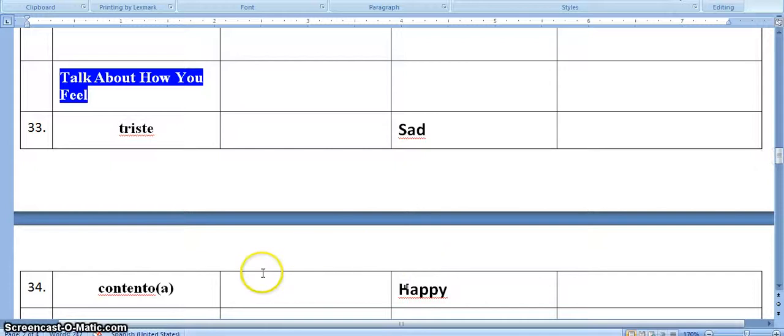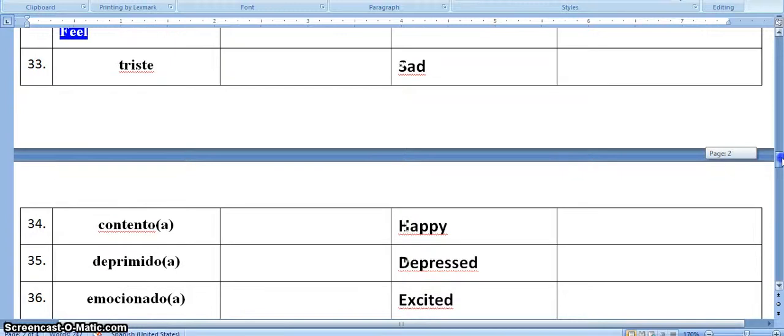Talk about how you feel. Now, once again, with these words right here, when you're talking about how you feel, you're going to use the verb estar. So once again, if I ask you, hey, ¿cómo estás? Instead of saying bien, mal, más o menos, all these regular ones, now we got some other cool words to say. So if I say ¿cómo estás? And you say estoy triste, it's probably because you failed something, or you just didn't get your Wheaties for breakfast or something like that, right? So triste would be sad.